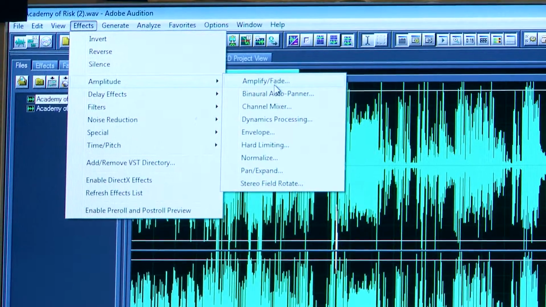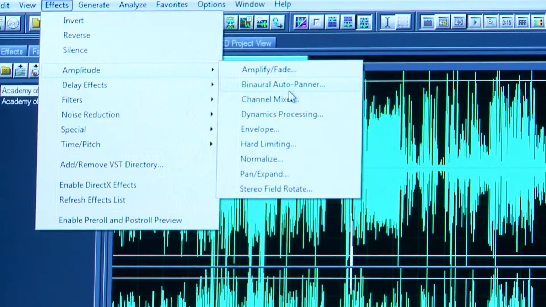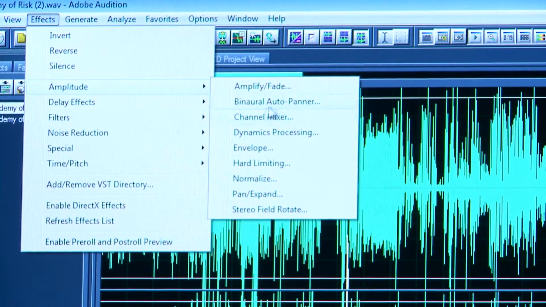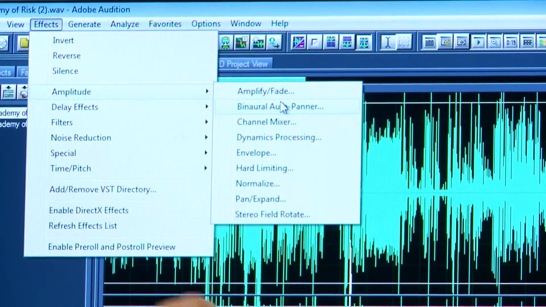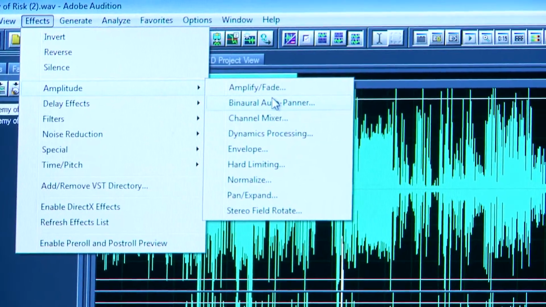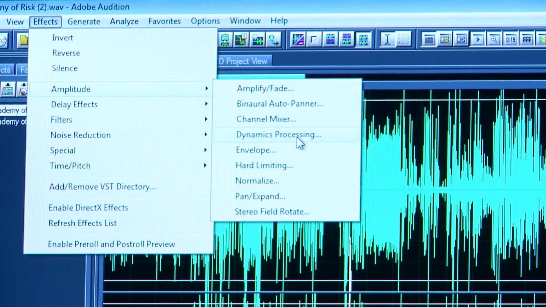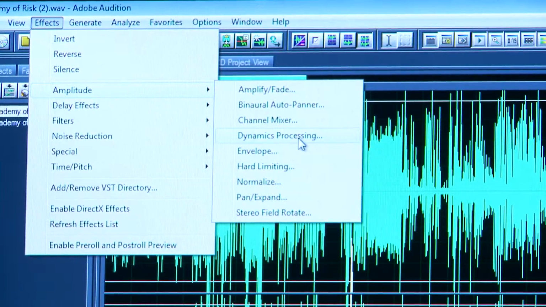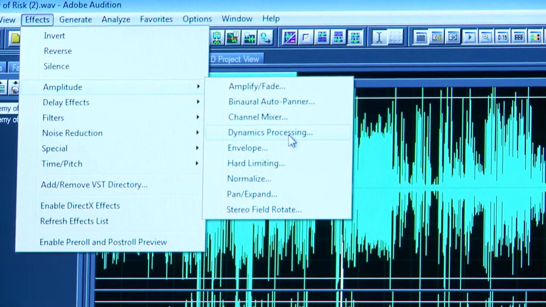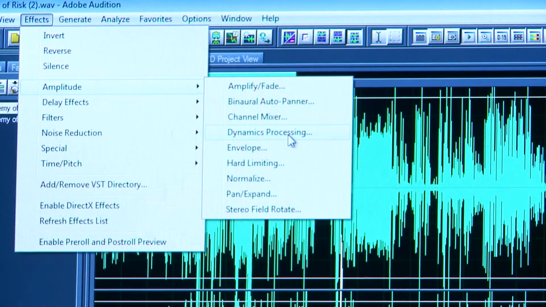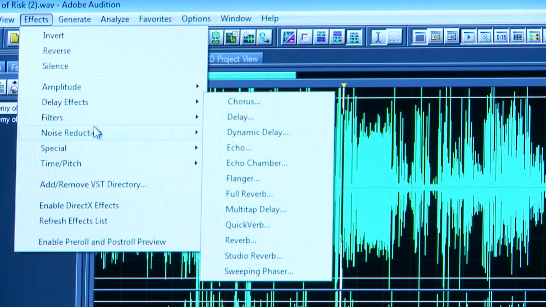You've got an amplitude column, so we can amplify and fade. We've got the ability to mix and process. We can actually do the panning as an actual physical plug-in, so we can do the panning manually there, or we can use the pan envelopes as we're on the screen. You've also got dynamics processing. Dynamics processing is the sort of thing we'd normally do with the compressor limiter. Guys, some of you I know won't have come across compressors and limiters yet. We'll talk through them in a sec. But those processing effects are available there, so we can compress, we can expand, we can do those sorts of things with it. There's a few other bits and bobs we can do with stereo fields, but to be honest, you'll get to know them.